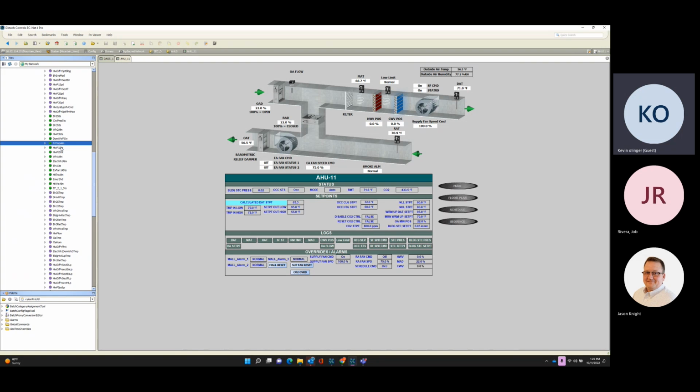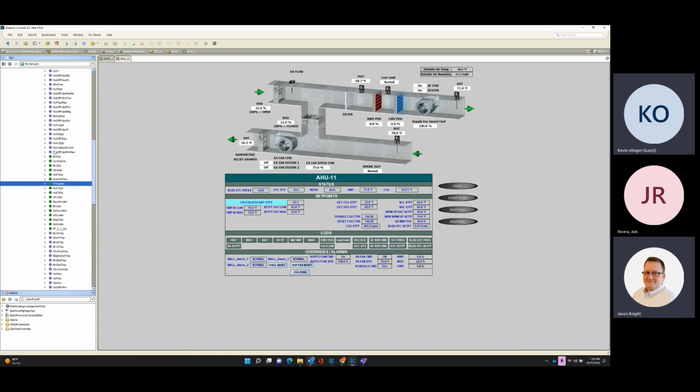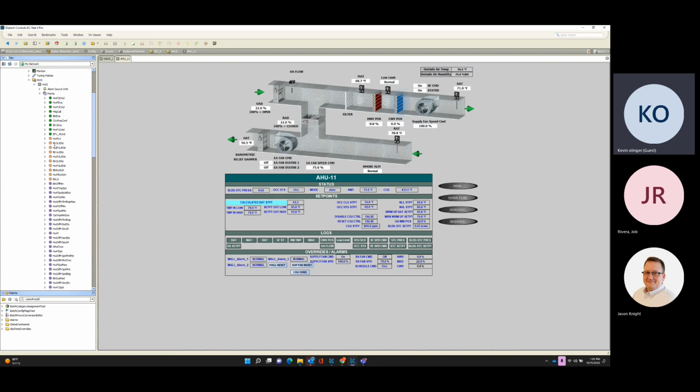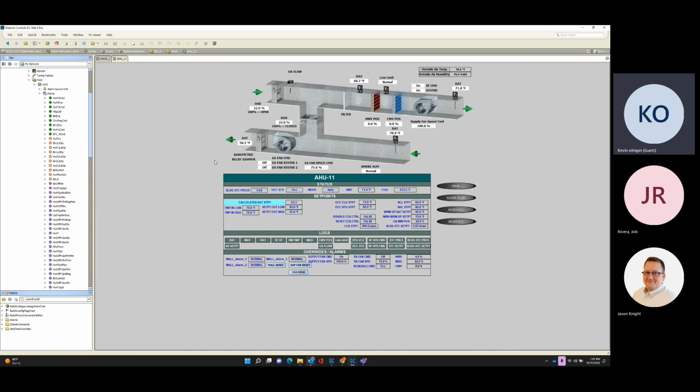We would want a fire point, so to speak, that goes red, to tell us, like your example on the screen right now, air handler 11, if the air handler is off and we're trying to figure out why it's off, we would want a status point that says fire and it's red. That tells us it's off because of the fire alarm.